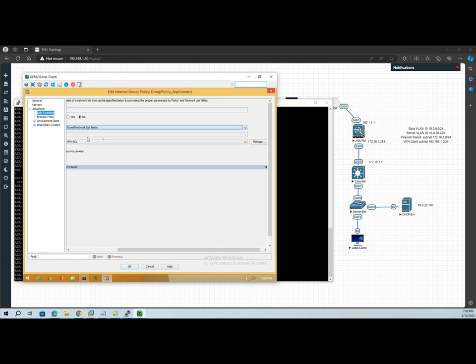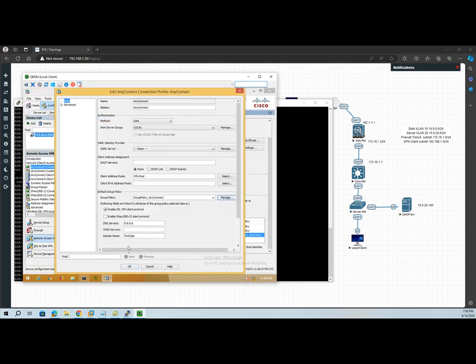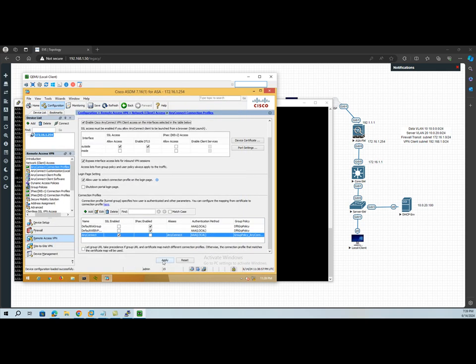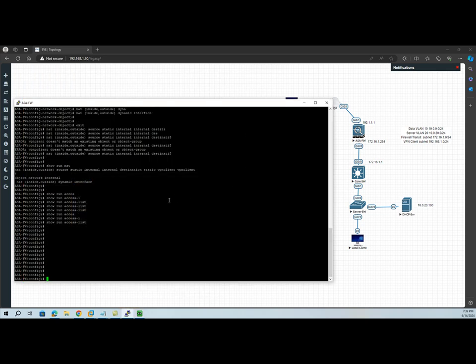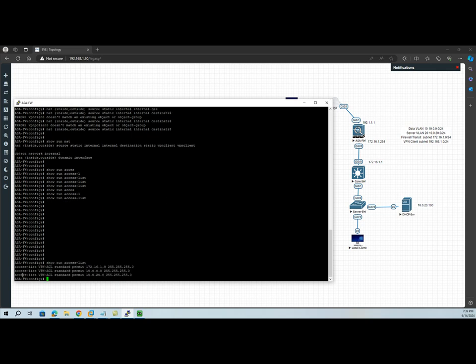Select the tunnel network list below, click OK, and then apply this one. Once this is applied, I should be able to see the ACL. So here is the ACL that allows the remote VPN to communicate with all these three subnets.